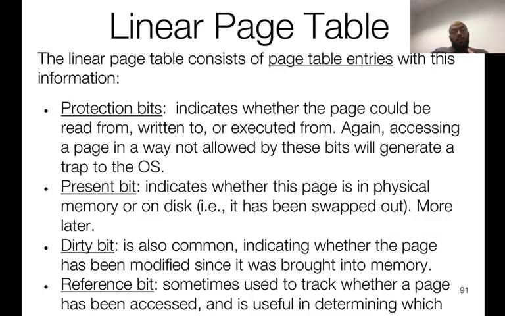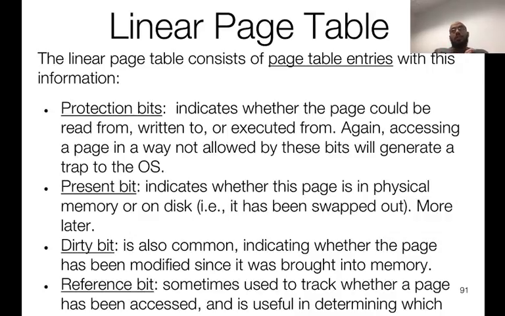We are going to talk about swapping later, but you might have faced the case where your computer uses the entirety of its memory, and when you do that, you typically offload some of the data from your memory to disk, to be stored on disk. And when you need something from this memory location, you read it from disk, sort of extending your real memory to also encompass parts of your disk. So the present bit in the page table indicates if this page has been swapped and is now on disk, or if it's still in memory.